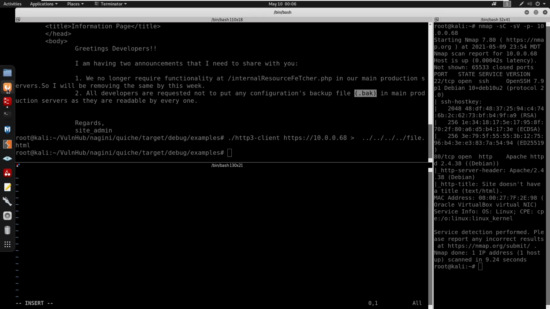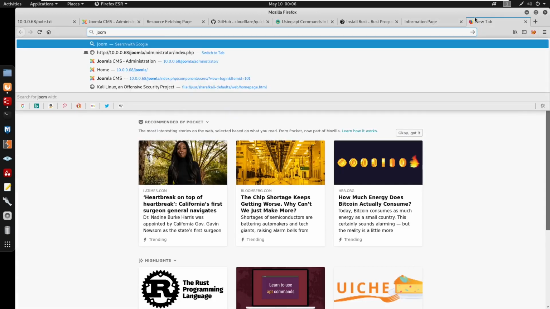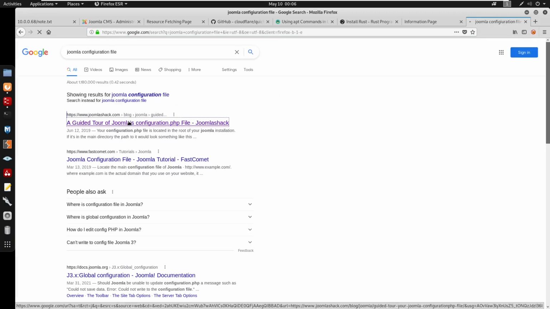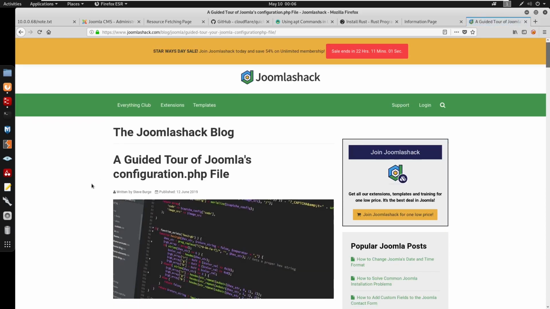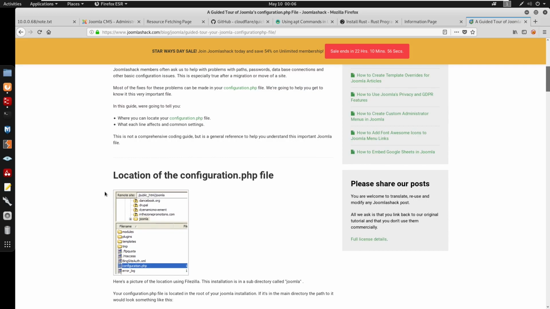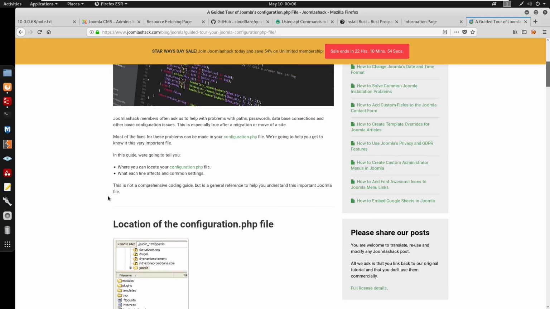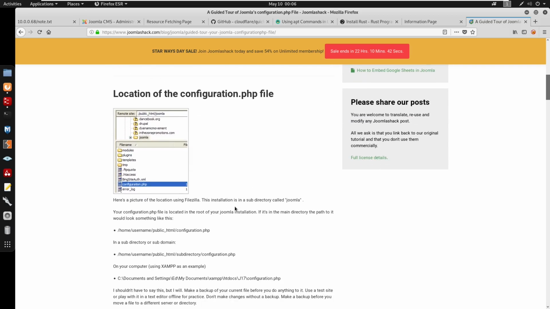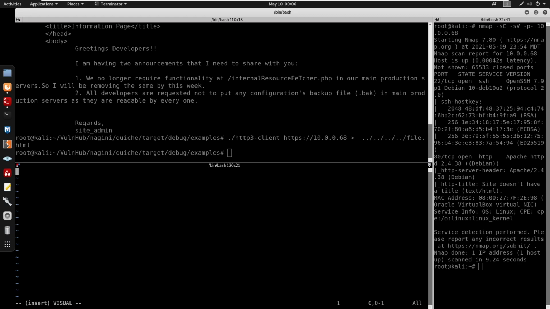configuration.php, because if we search up Joomla configuration file, we don't know if there's a .bak file for configuration.php or config.php, so we're going to make a Python script that outputs the 200 or 404, right? If it's 200, then we do know that a file does exist, right? Which is the .bak file, right? So it is telling us that we can actually locate this under the configuration.php. So let's make a quick script right here just to test for this.